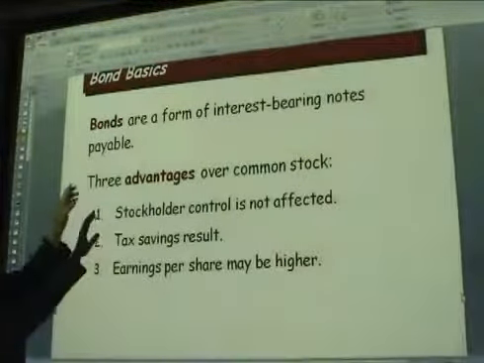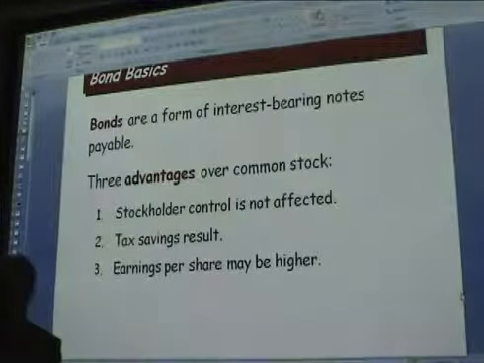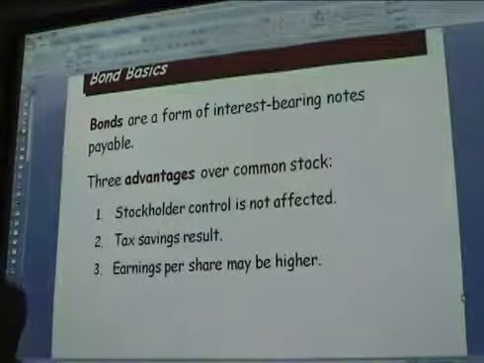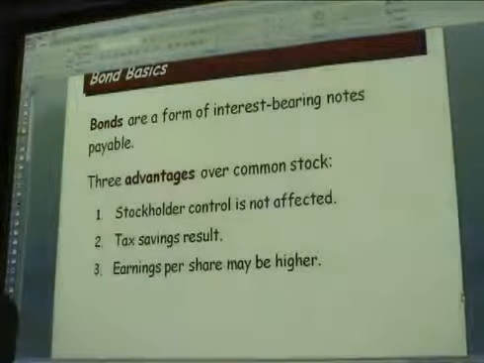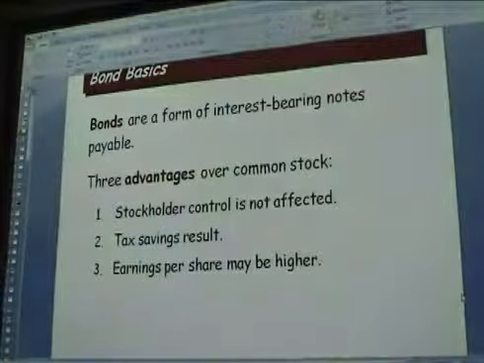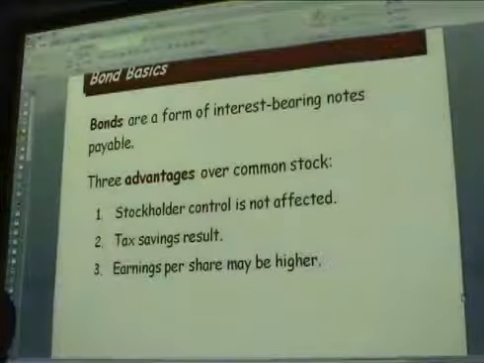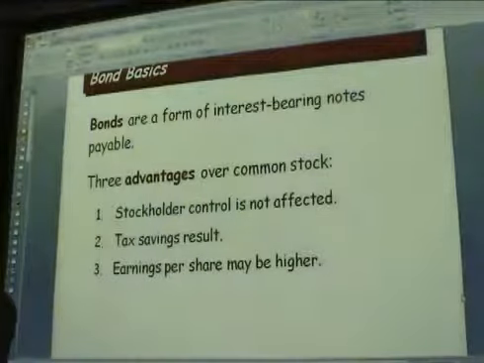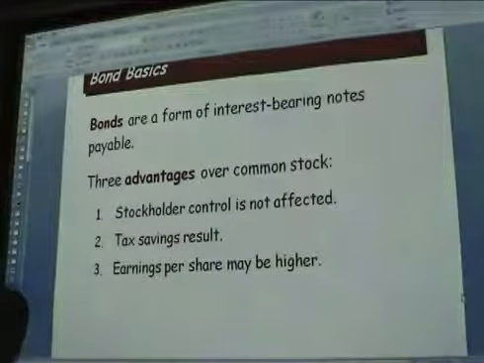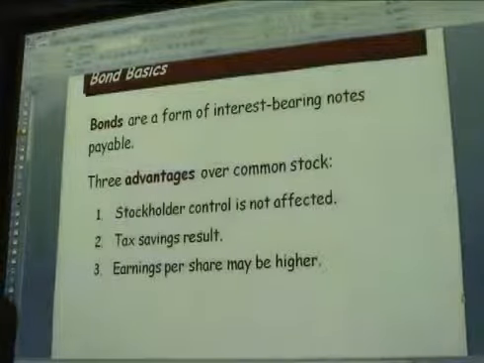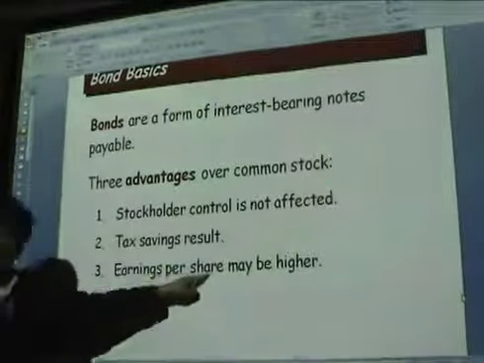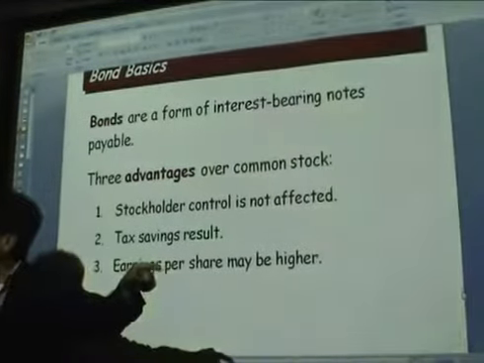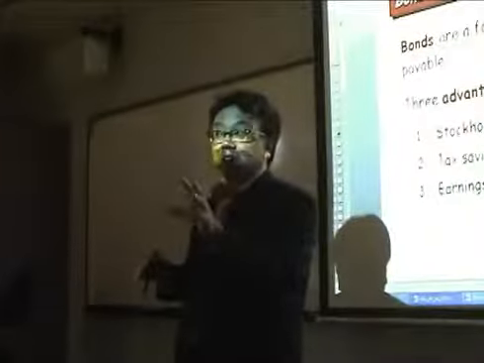Remember that? So if you choose this debt financing pathway, in other words, if you meet your capital needs by issuing bonds, not stock, then you don't have to issue additional shares. That means you will have fewer outstanding shares, which means you will have more control. With a lower denominator in earnings divided by outstanding shares, earnings per share will be higher. So those are all good things about issuing bonds, debt financing.